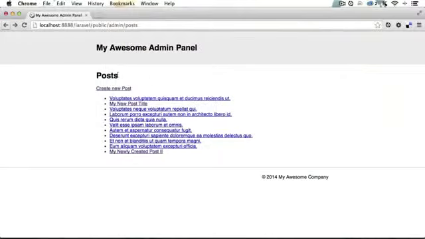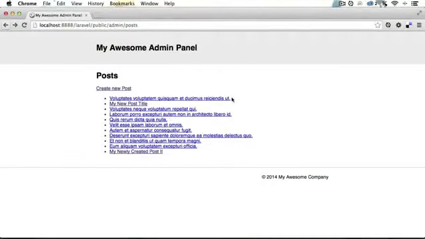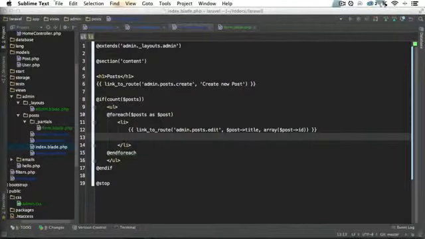Okay, now wouldn't it be nice if inside of our list we had a little button here saying delete? Well, the problem with this is it cannot be a normal link because if we have a look at our routes, the destroy route actually expects an HTTP delete request. But then what we could do is create a form here with a method of delete and that would take care of it. Okay, enough talking.